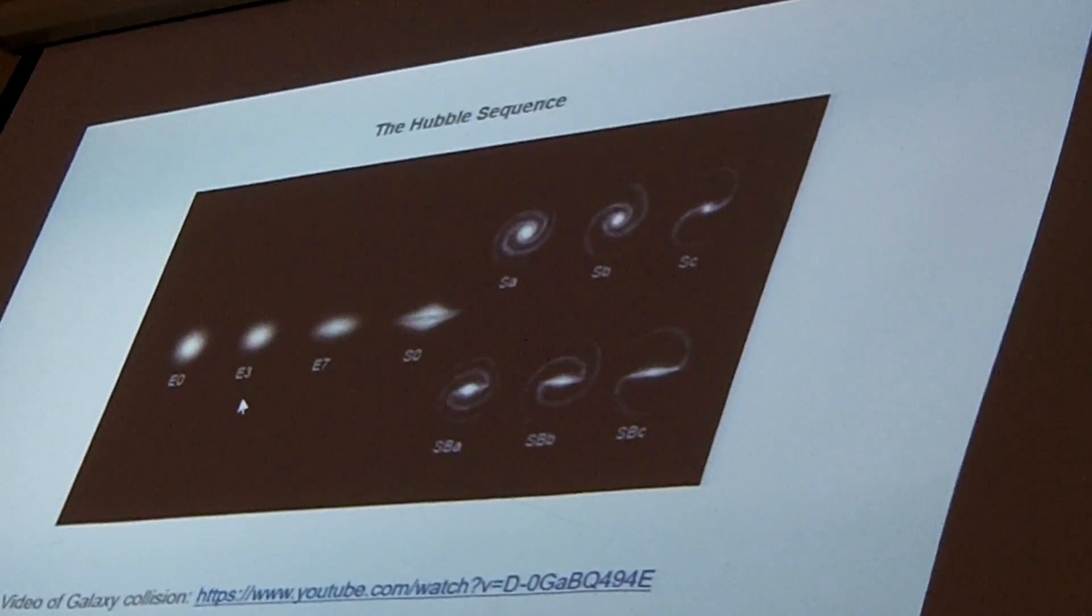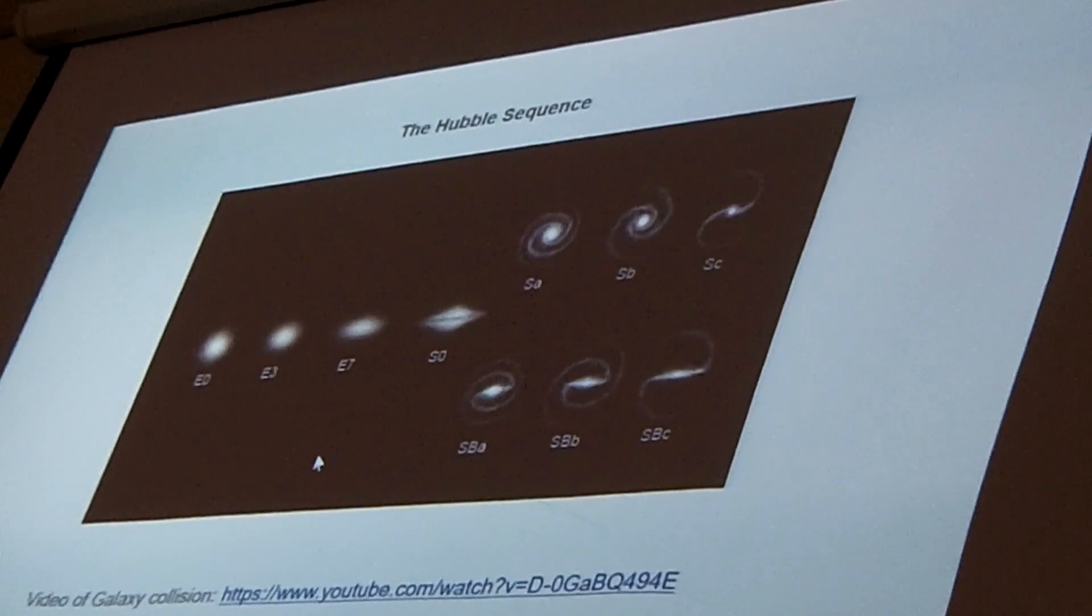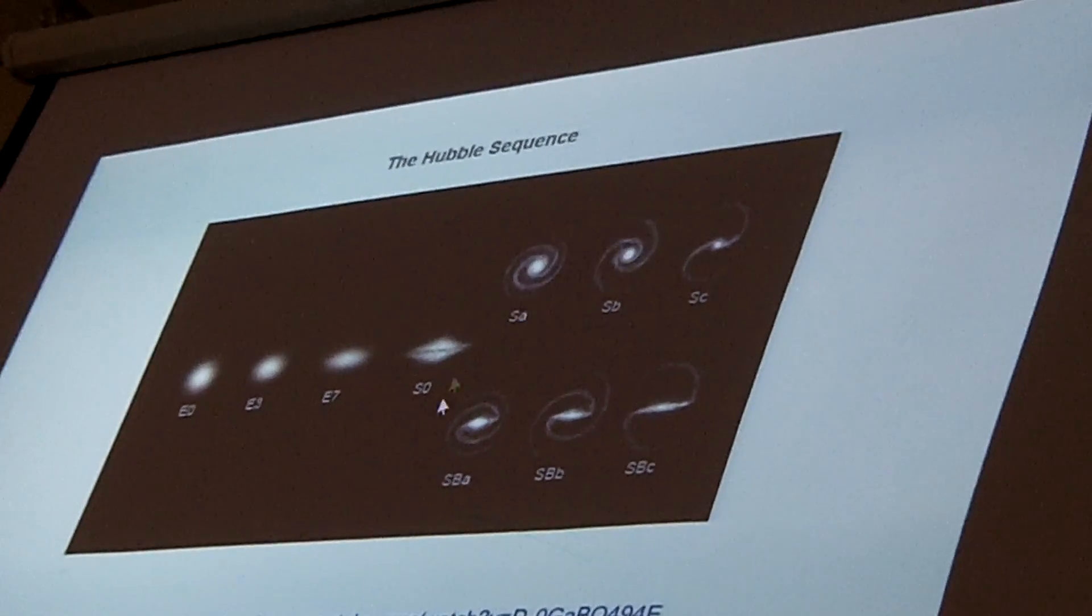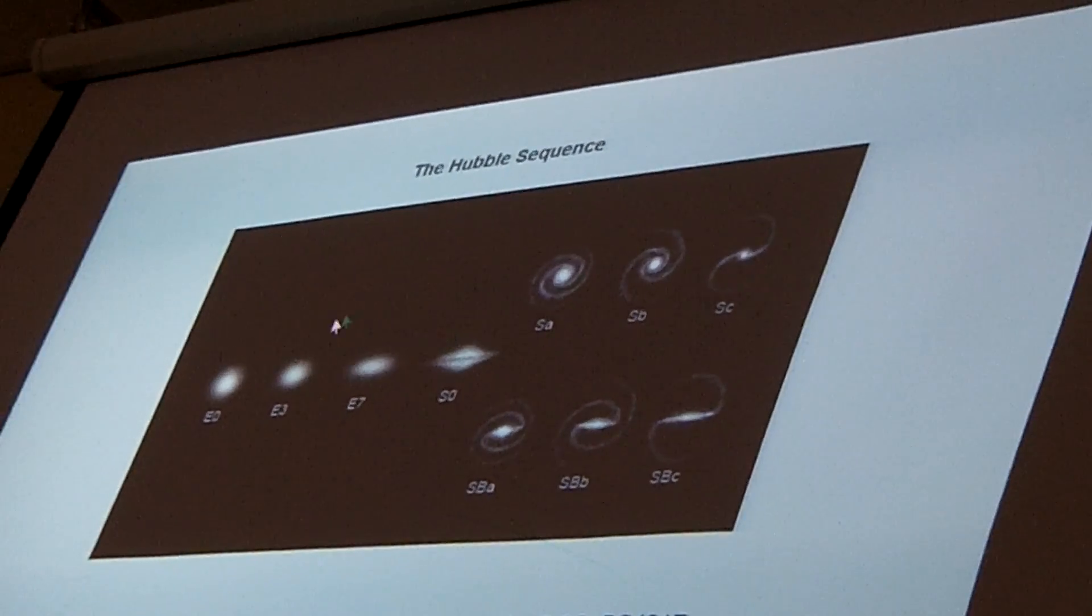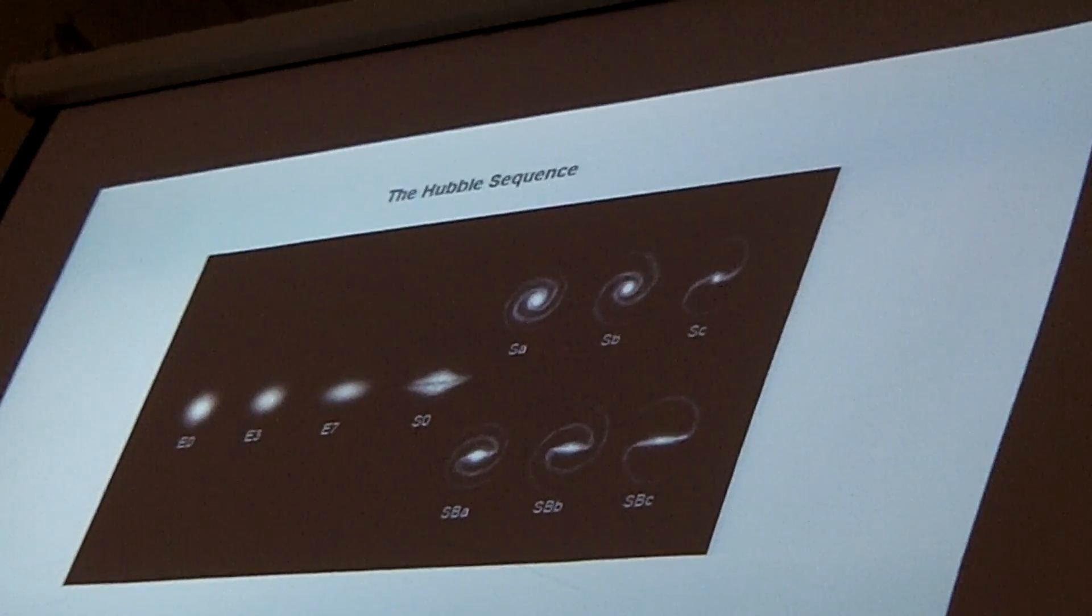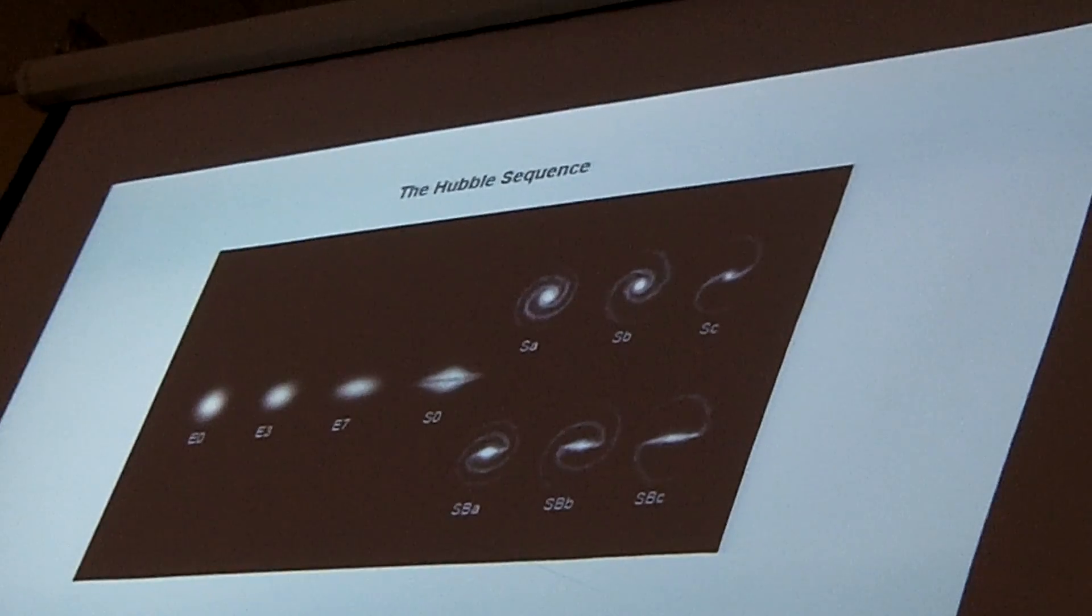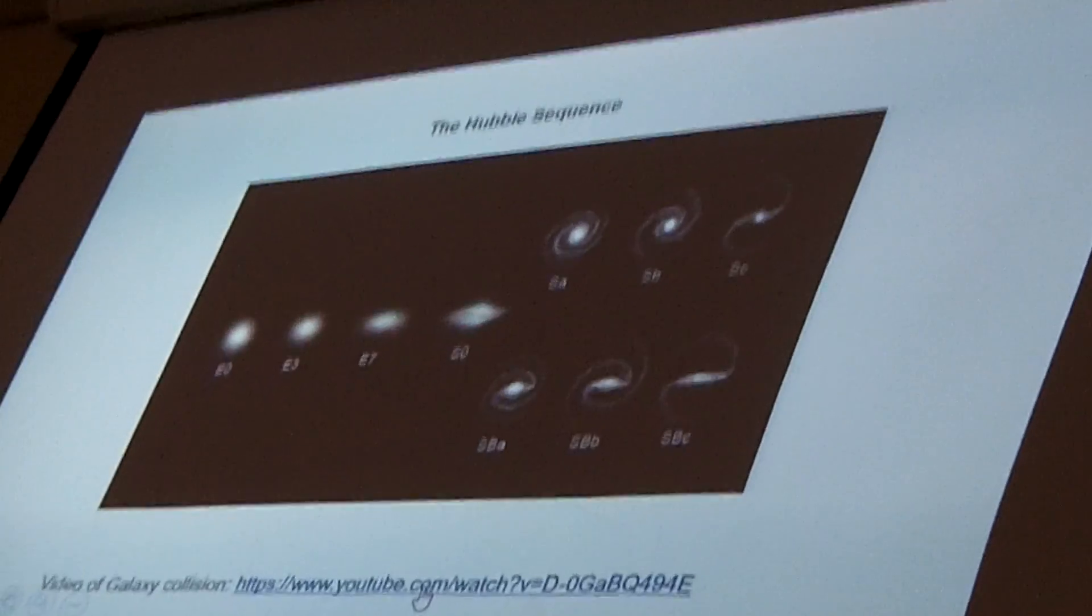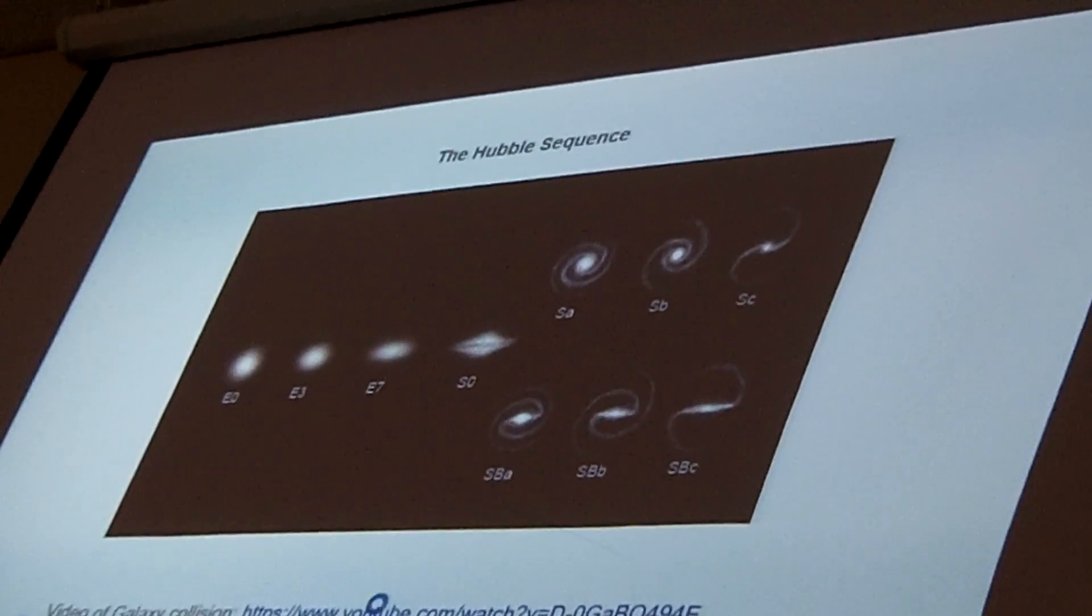And we find out now with our telescopes we can see galaxies colliding with one another and we can see that these do become these by collision. And here's a computer animation on what a galaxy collision would look like.